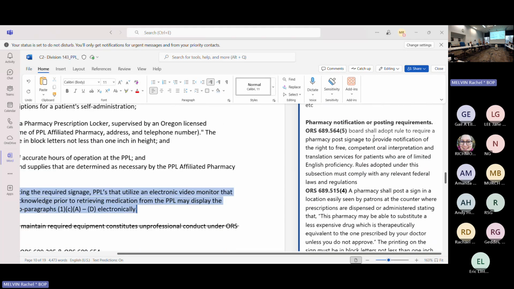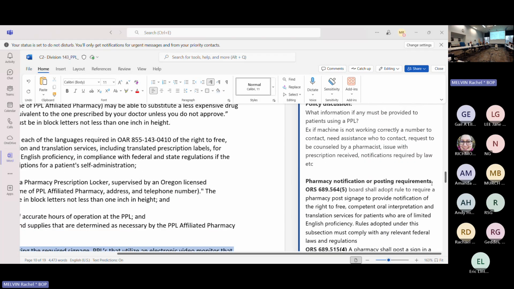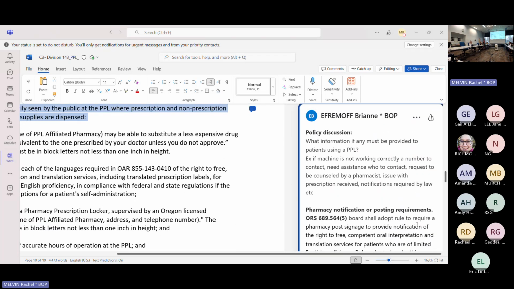Again, this is an extension of the pharmacy, so we'll do a little cross-referencing to make sure what needs to be communicated potentially for board consideration at the PPL, or if it's already communicated through the pharmacy, it might not be required on that machine. So please share your thoughts on that too, but trying to do a little bit more higher big picture, what information does a patient need to know? And keeping in mind, if the pharmacist does not have to be available, that might sway some of your thoughts. I believe it is now board member Smith's turn to go first.